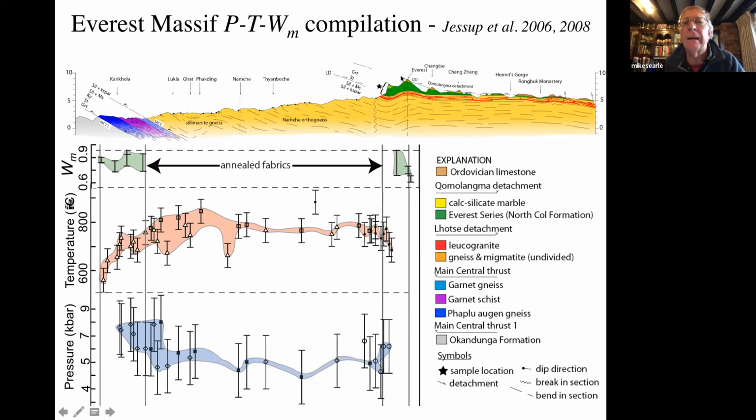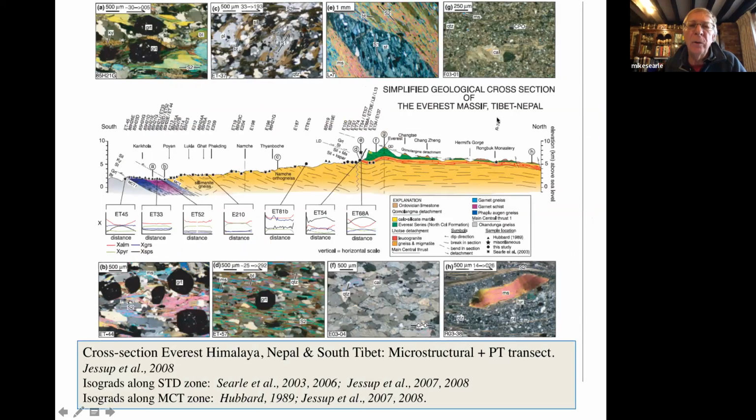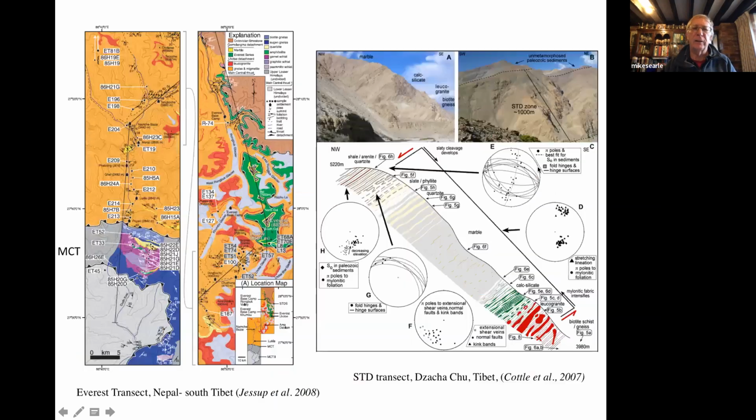But when you get up to the Everest itself, the Everest Base Camp, this is the Nuptse face. The low angle normal fault clips the summit of Everest and goes north all the way down the Rongbuk Valley down here. So it's no easy matter trying to map out metamorphic isograds, especially in this terrain, because you're looking at three-dimensional structure that's actually a chemical change of composition rather than a physical structure like a fold or a thrust that you can measure and see in the field. But we've done now an enormous amount of work finding out the pressure temperature conditions along this transect from the main central thrust south of Lukla all the way up to Everest on the Nepal side and all the way down the Rongbuk Valley on the Tibet side.